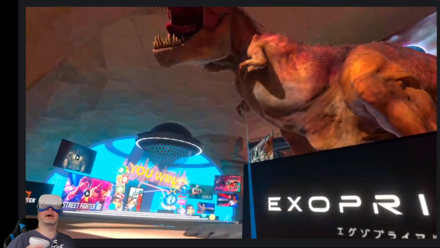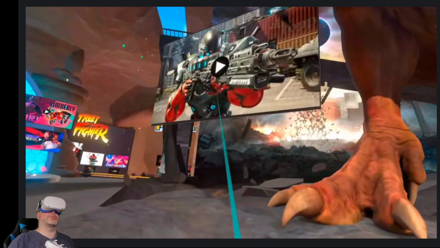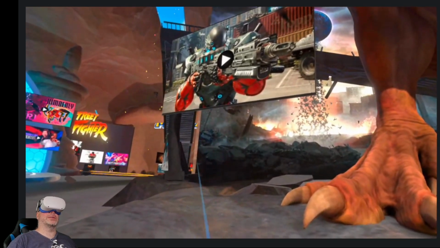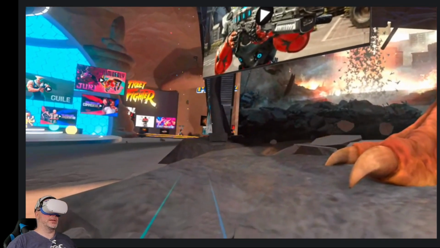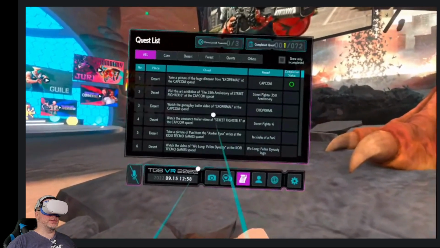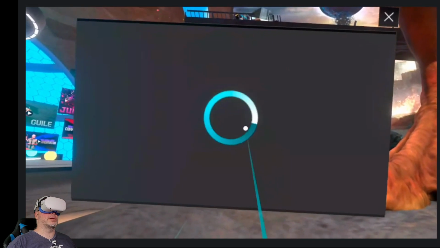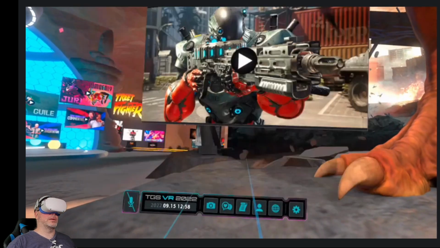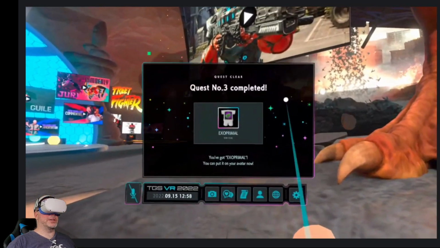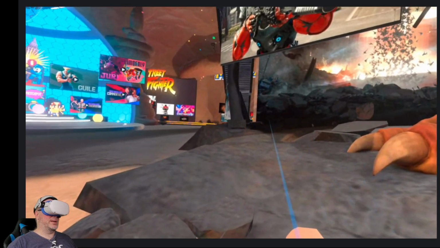So inside the Capcom booth, outside of Exoprimal, we do have a trailer for Exoprimal right here, which I think does also get us quest bids. Yeah, watch the gameplay trailer. Not actually going to watch any of the gameplay trailers because those have copyrighted material in them, of course.